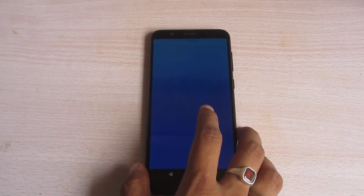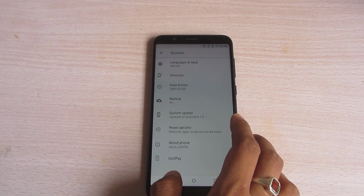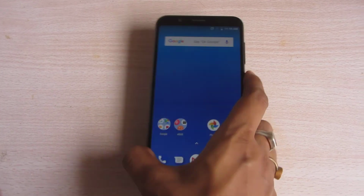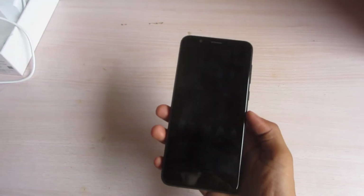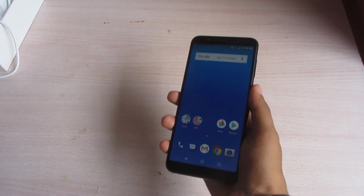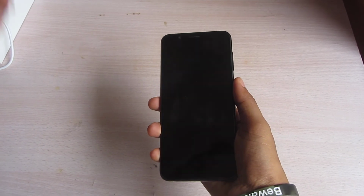This device has very good build quality, and you will be getting an extra case for the volume boosting. It also has a fingerprint sensor on its back, and the color is quite good, with a metallic feel and a rough and tough look. I haven't checked the fingerprint till now. The fingerprint is quite good and really fast. This is the total phone setup.